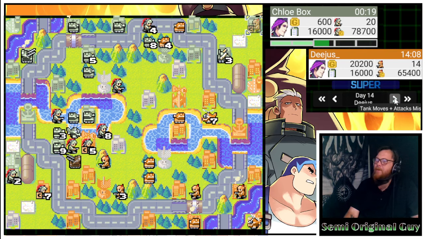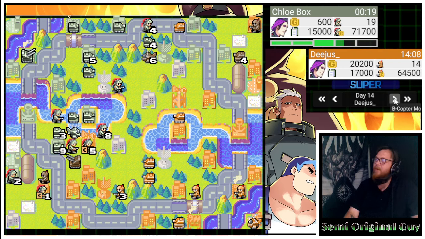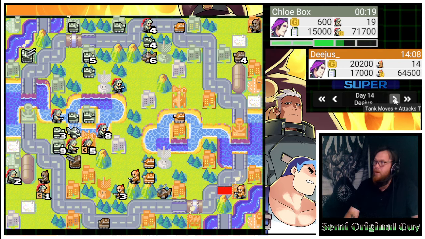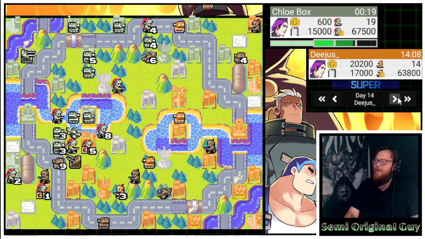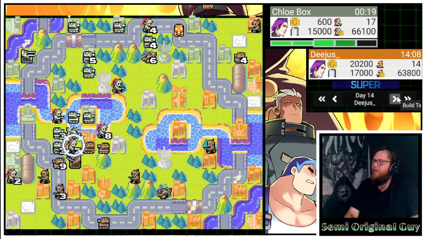So we take out a battlecopter, take out the missile, attack one of the infantry trying to cap our property. Probably would finish the infantry off with the 3 HP, I'm guessing, unless the 3 HP has something else in mind, but no, we're going for it.